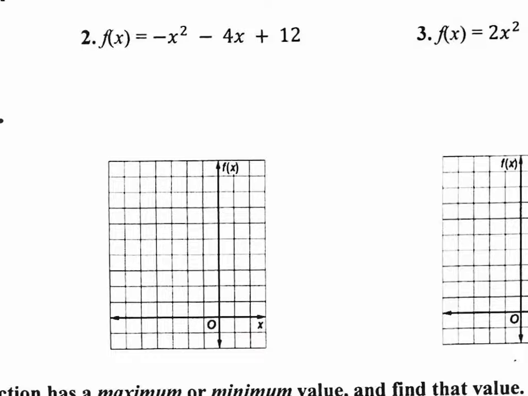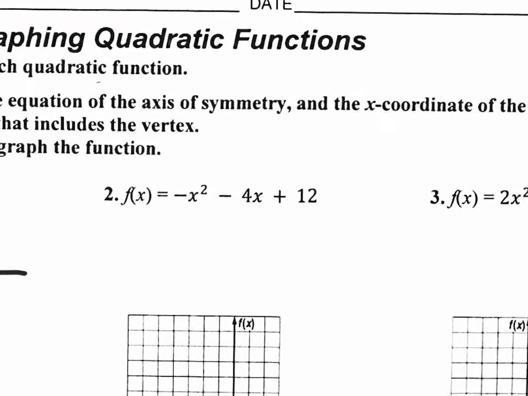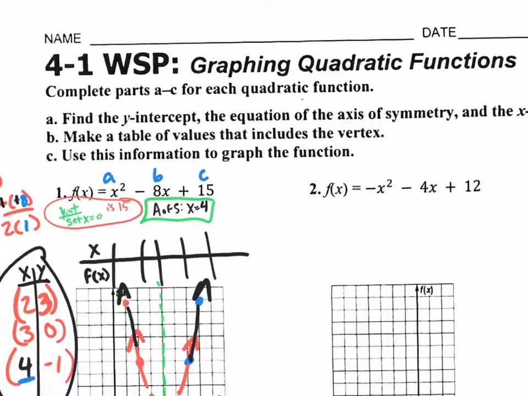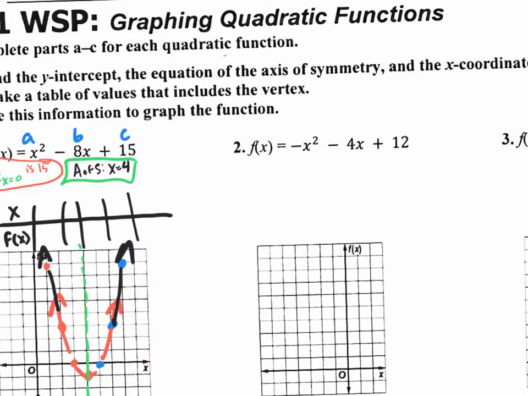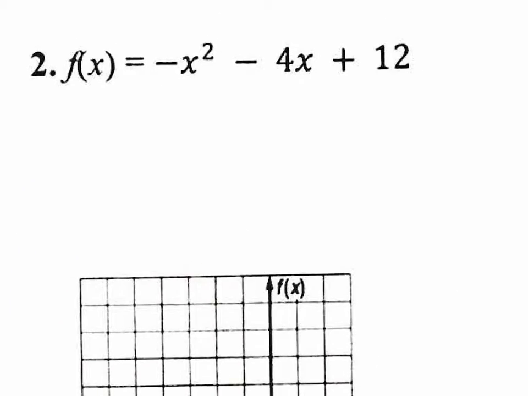Okay, so ladies and gentlemen, I've already explained other questions on this worksheet in other classes. Right now I want you to jump to number 2, and we want to answer everything that they want us to answer up here. We want to state the y-intercept. That's what they're asking for on part A. Find the y-intercept. So everybody, let's either write in your notebook or write very tiny. You need a lot of space here. So y-intercept is, what's the y-intercept? Well, we need to find the y-intercept. How do we do that? Do you guys remember how to find the y-intercept?